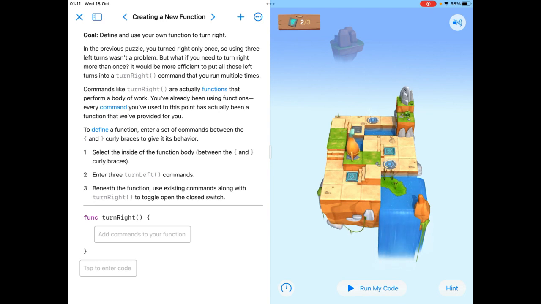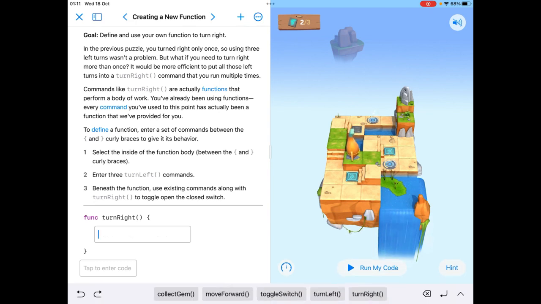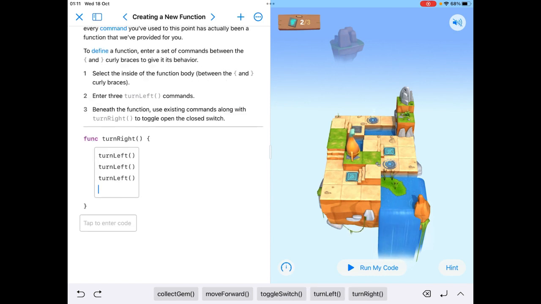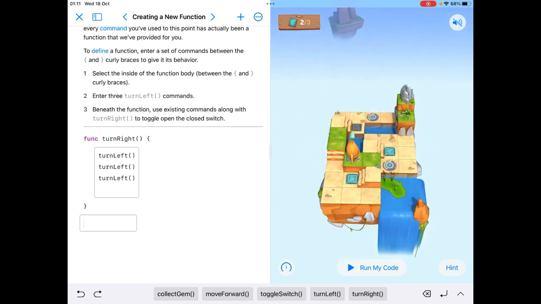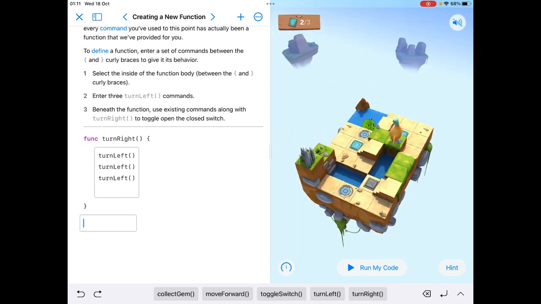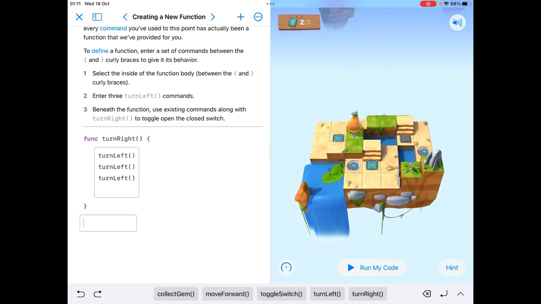I'm just going to go on ahead here. So we know to turn right, that's what our function is called, turn right. To turn right, we need to turn left 3 times. So I'm just going to shove it in there. And that won't do anything. If I were to run my code now, you can see that Bit just stands there because it's in his head, but we're not telling him to do it. And we can dumb that down a little bit more and say that the computer knows how to turn right, but we're not telling the computer how to do it.